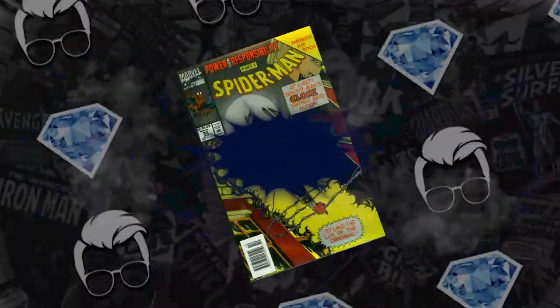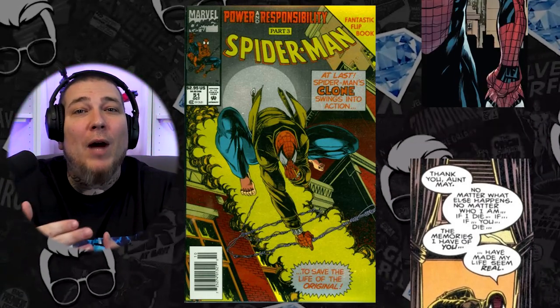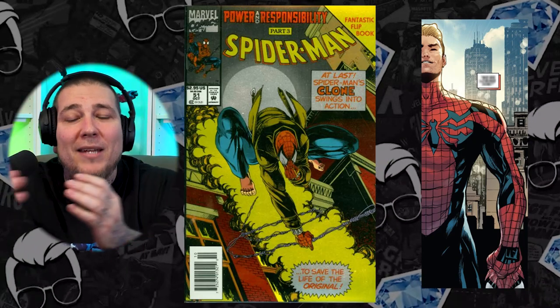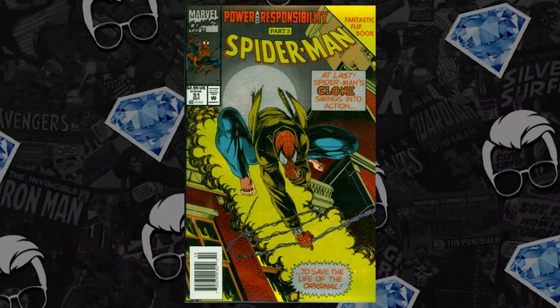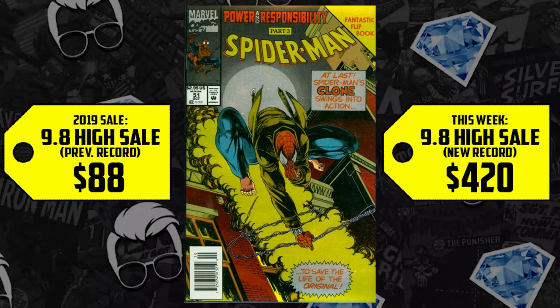At number two, we're talking Spider-Man 51, but not the second appearance of Kingpin — we're talking about a Ben Reilly key appearance. We're talking hollow foil 90s goodness, one of my favorite moments in comics because this is what was on the newsstands when I was a kid picking up comic books. Ben Reilly is now the new Spider-Man in the current ongoing, so it makes sense people are going for his key issues. A CGC 9.8 sold for $88 back in 2019, but it's up 377%, selling for $420. There's a lot of nostalgia behind this version of Spidey, plus speculation because we know we're going to see a plethora of new Spidey characters in animation films or movies featuring Tom Holland, possibly Tobey Maguire, and Andrew Garfield.